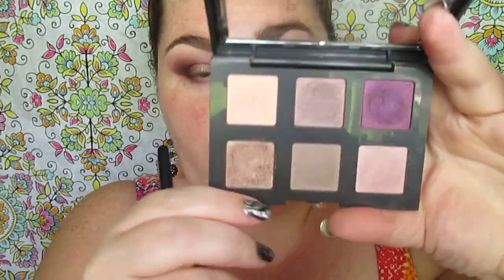I'm a fan. Next up, we're going to take the lightest shade in the palette and we're going to place that on our brow bone. I'm only going to use a little bit of this because it's a little bit darker than my typical brow bone highlight, for personal preference. But I just wanted to use almost all the shades in the palette.